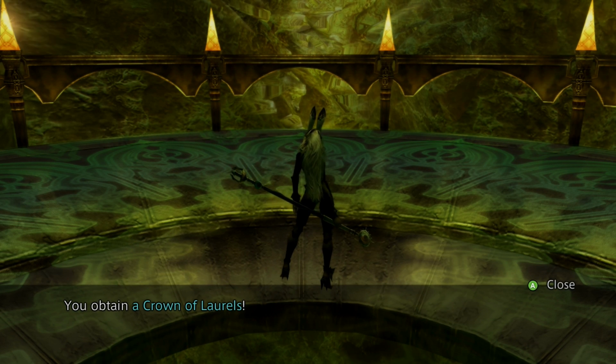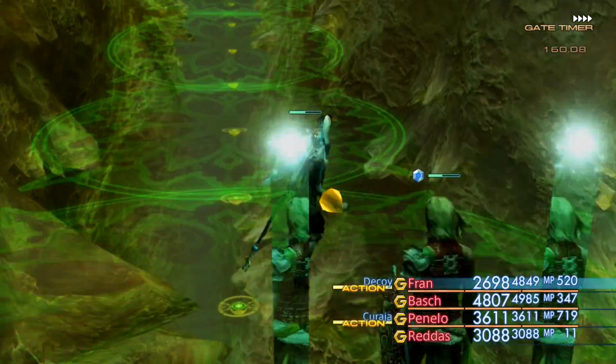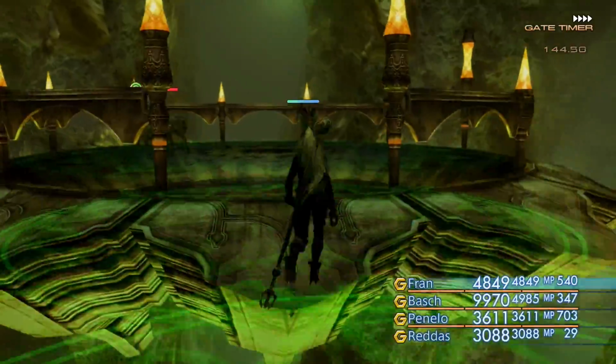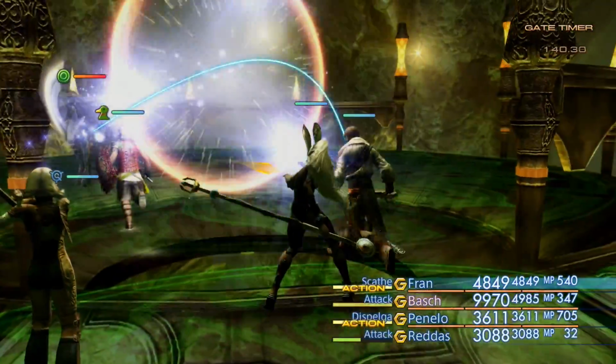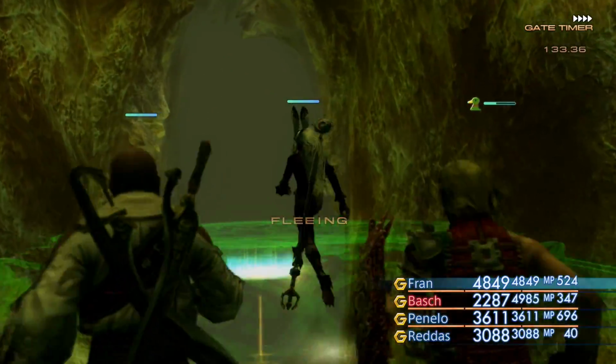So we get the Crown of Laurels, which is a guaranteed spawn here. And then head down the other path. Or head up the other path rather. And then once again, it's just going to be one path out of here. Yep, I was scared then. I thought there was two. I thought I was lost. But no, just head over to the right. There's just that one exit.